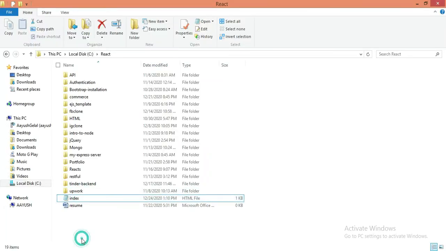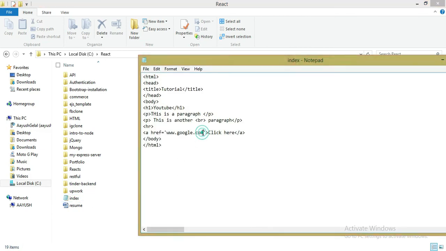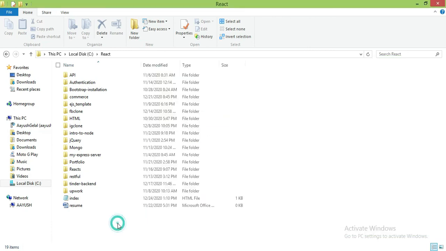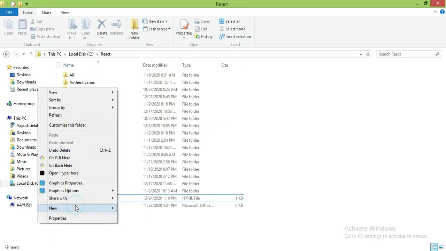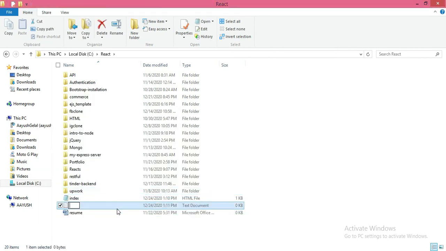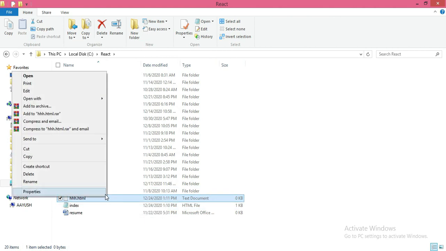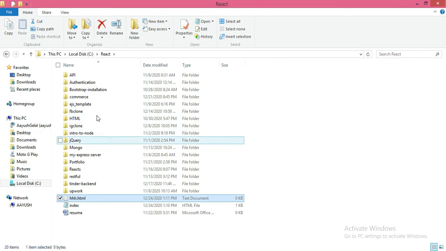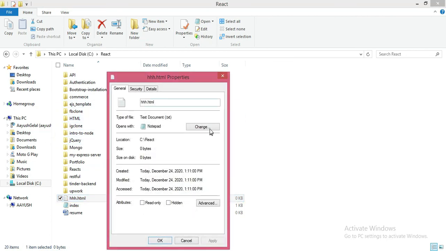So we have to create a file over here. Let's create a new file here. Here we have a text editor. Sorry, that was a mistake, I guess. Okay, properties, we have to change that.